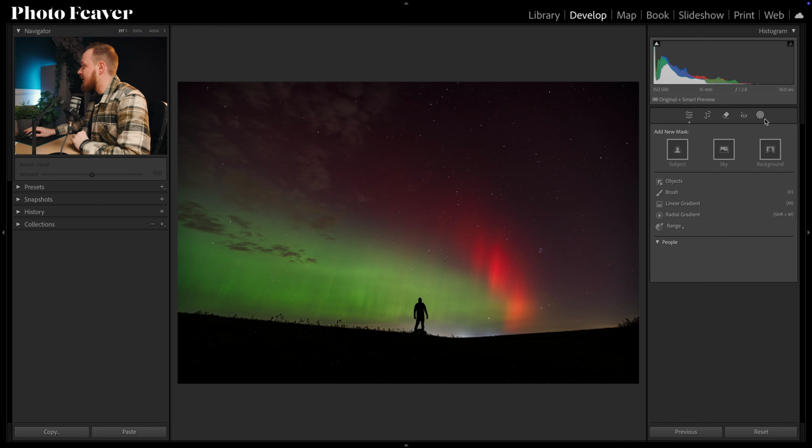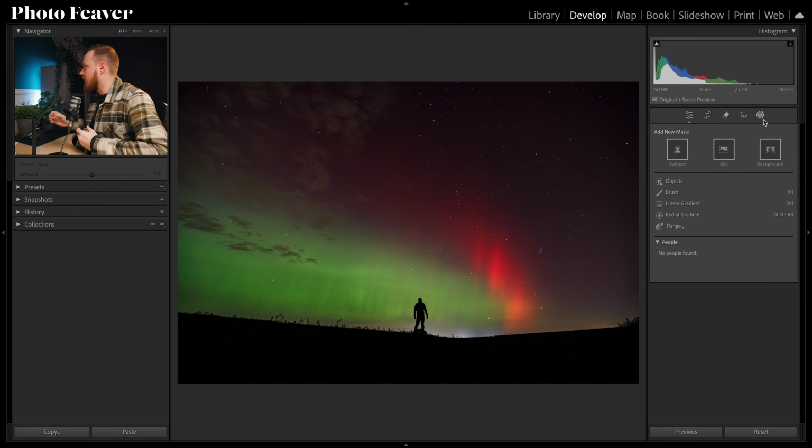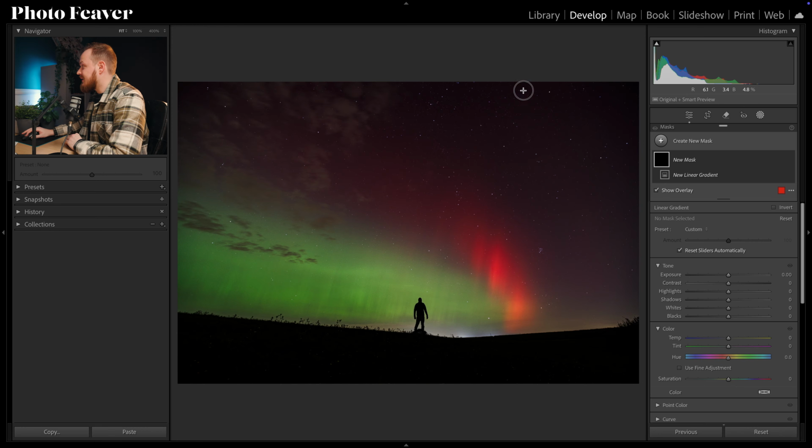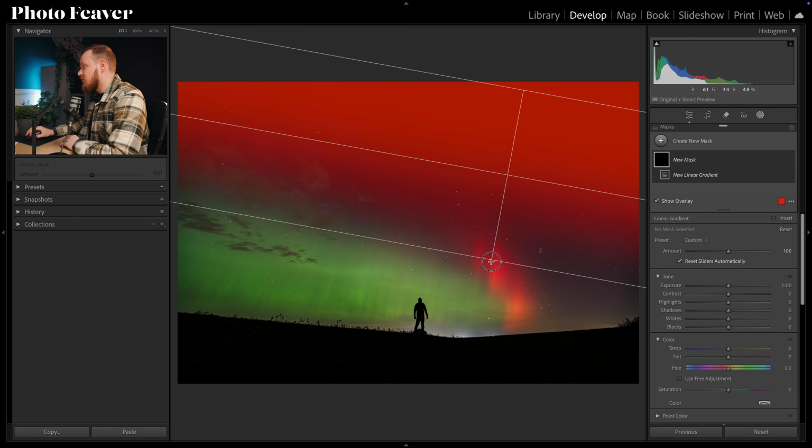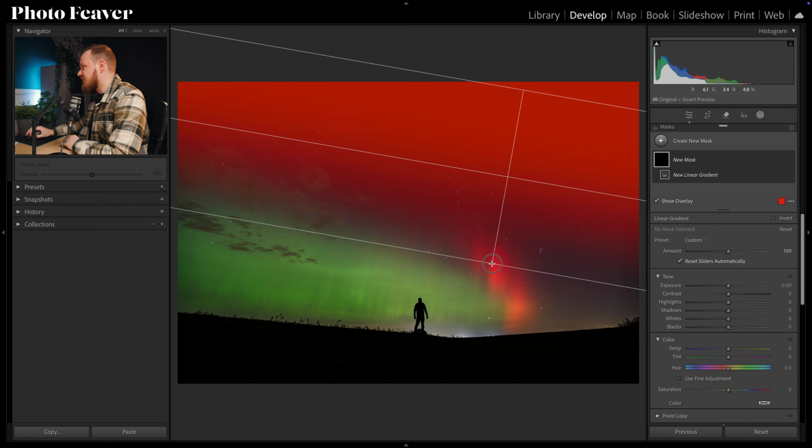So if you go over to our masking panel here, we want to brighten and darken certain parts of the photo. Now the northern lights in this image is predominantly in the middle part of our photo. So what I want to do is darken the foreground and darken the sky. And what this will do is it really bring attention to those northern lights. So for this, I'm just going to go ahead and create a linear gradient. I'm going to go ahead and select the top half of the image, roughly to where the northern lights start. So go for something like so.